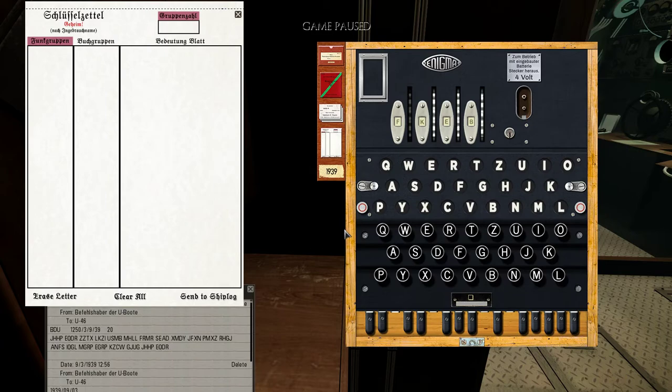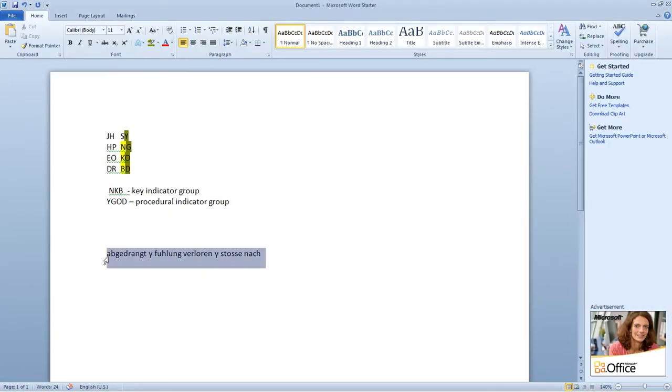Let's say we got into some hairy situation later in the day, where we engaged a convoy or whatever, and we got driven off, and we had to dive and say, okay, let's fire off a message real quickly just to tell BDU what's going on. So we want to send this: Abgedrängt, Fühlung verloren, stoße nach.